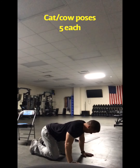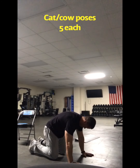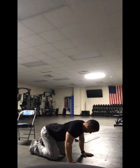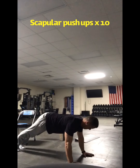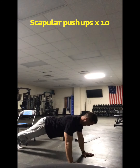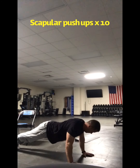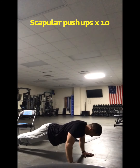Okay, pulling your shoulder blades together, getting that good lumbar curve, squeezing it, and then taking that upper back to the sky, away from the ground, stretching that spine all the way down. Scapular push-ups, 10 reps, pulling those shoulder blades together, and then pushing them apart, nice and slowly, warming up those joints.